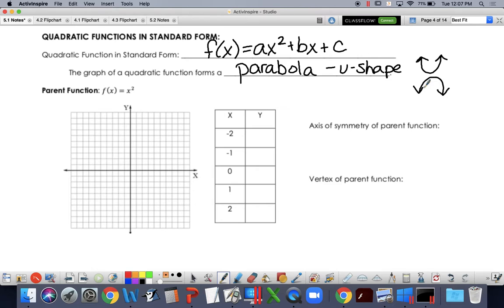And I know on the discovery activity you were just doing, I was having you use the table that Desmos created. But remember, you can always just algebraically, if I plug in -2 into this function, what's -2, the quantity squared? +4, right? These are just giving you different values that are solutions to our function. And then we can go ahead and graph them.